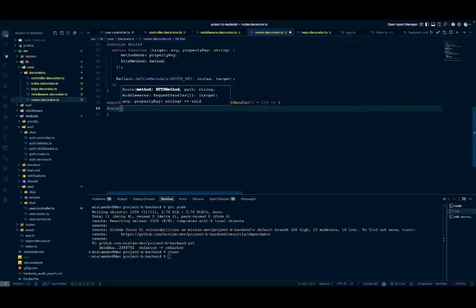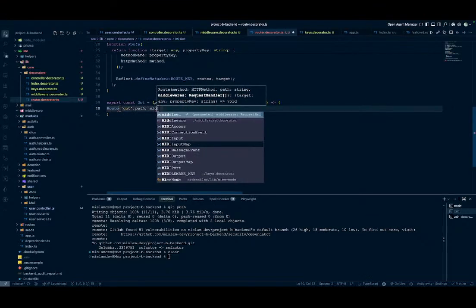This route method, the method will be get, second the path, third the middlewares.